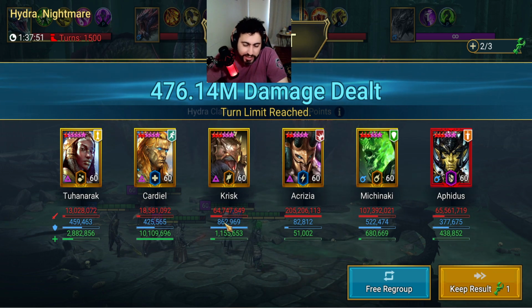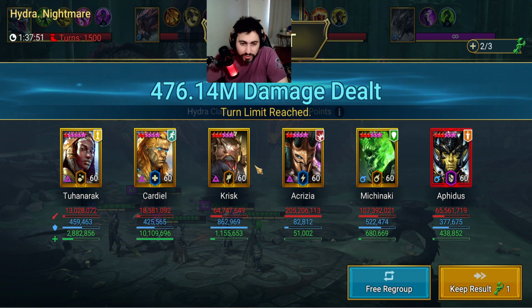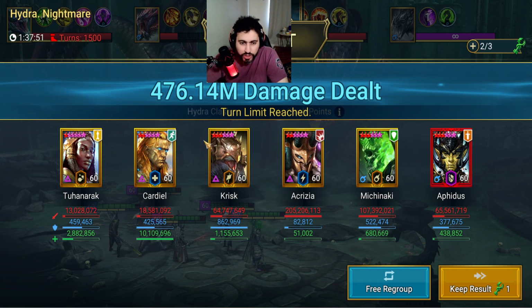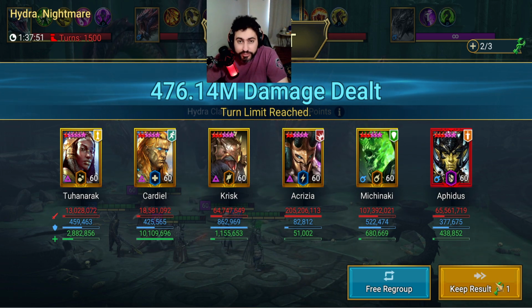Well, to be fair, Kresk is in Hex set, so technically most of the damage here is coming from Ecclesia because of the Hex gear. Because the Hex damage somehow goes to the champion that has the Hex gear. Like, it's either here or here. And now, okay, let's move into an alternative team to this team.